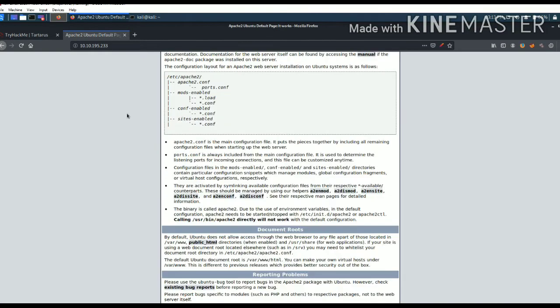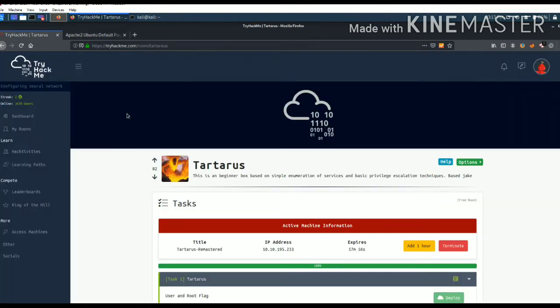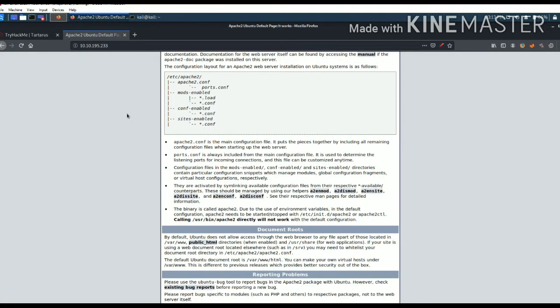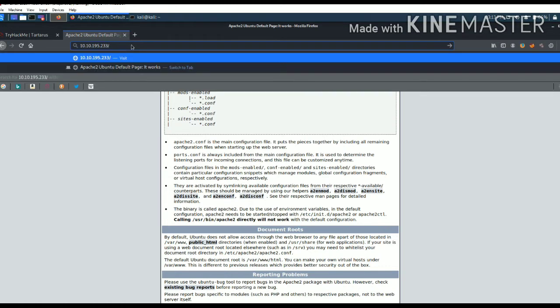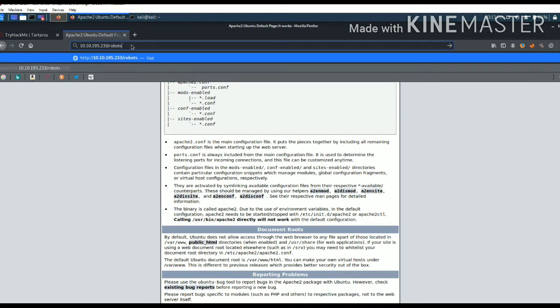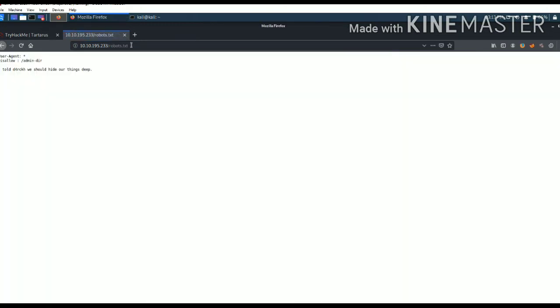When I get any web page from TryHackMe or Hack The Box, the first thing I try is some directories, without using dirbuster or gobuster. The directory names are mainly login, admin, and robots.txt, because these are the very basic directories which everyone has to test if there is any web page available. I have already tested all three, and we have one directory available here, robots.txt.